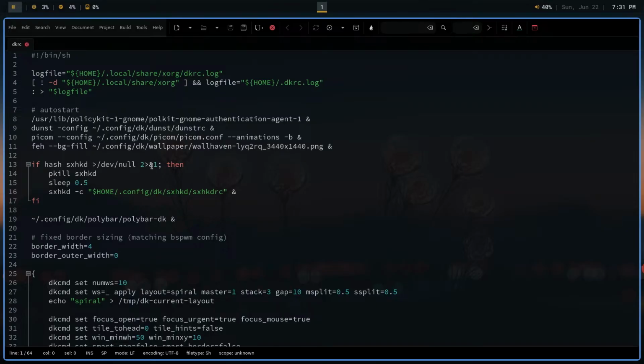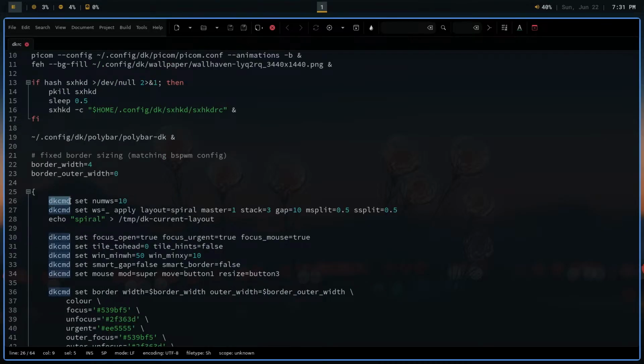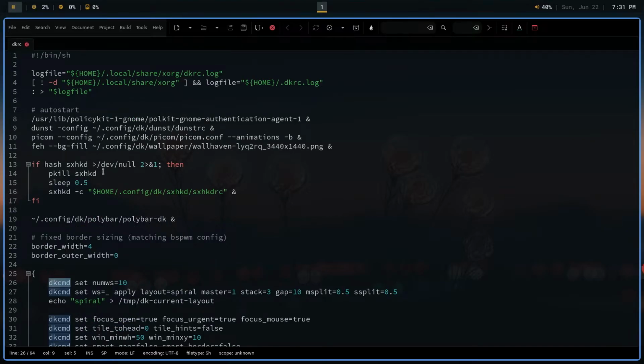Anyway, the DK window manager is very simple in the way it's constructed. One of the things that I like about it is that it makes it seem very similar to BSPWM. With BSPWM, you're going to be using BSPC, and with the DK window manager, it's DK CMD, or command. So it's going to be very similar in that regard. I'm going to overuse the word similarities here for a second. Sorry. But it's very much like my BSPWM configuration that has a lot of the same kind of attributes. There is an auto start, very much like BSPWM, and it is using SXHKD. All of them are basically in the same location, which is the .config DK directory.